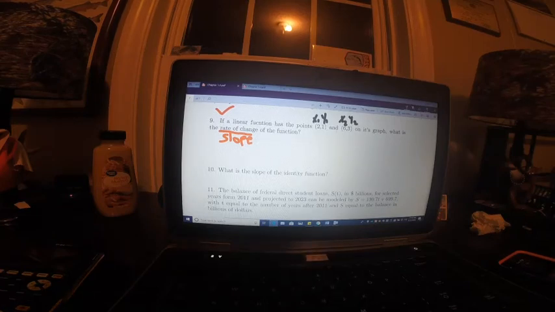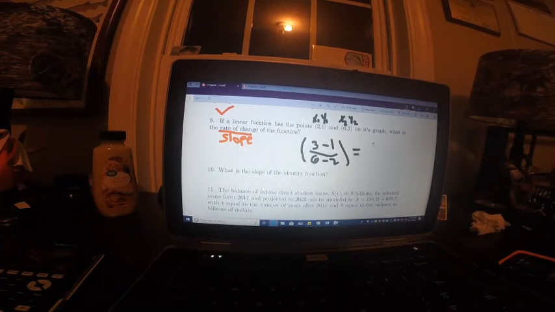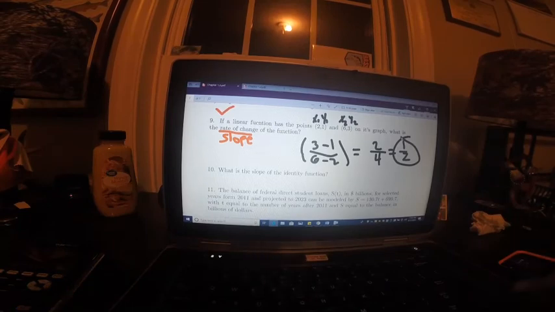So what you wind up doing here, y2 is 3, y1 is 1, so 3 minus 1 over, and you just got to stay consistent, so now I've got to do 6 minus 2. I'm just throwing that in parentheses. 3 minus 1 is 2, 6 minus 2 is 4, 2 over 4, simply a half. So your slope here is a half, your rate of change is a half. That's the answer to your question.